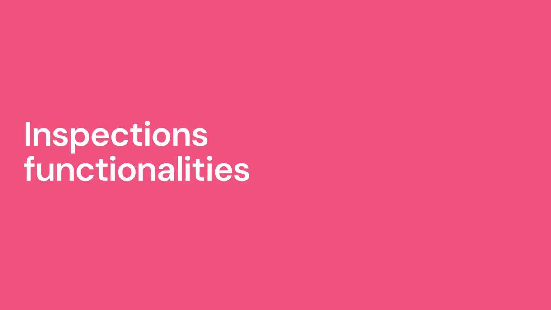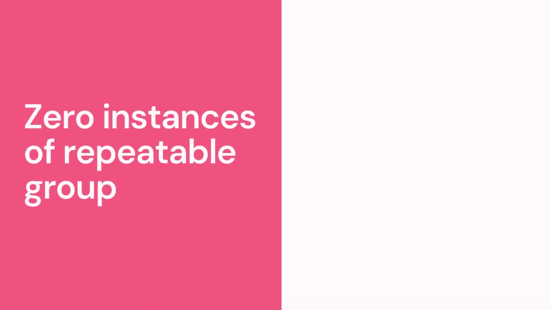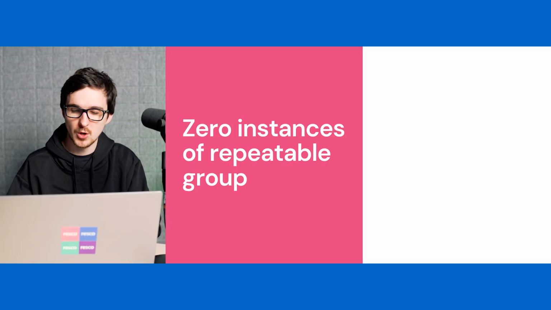Thank you, and hello everyone. We are right now getting to the other part, and it's inspections functionalities. Inspections is part of the Mobile Development Toolkit, and we are going to talk mostly about the questionnaire tools that we know. The first feature that we implemented into this release is 0 instances of a repeatable group.